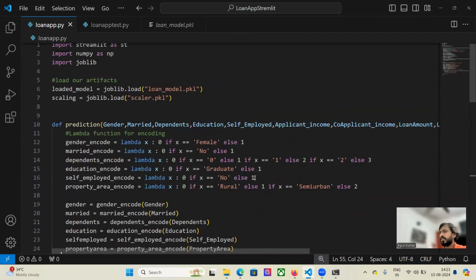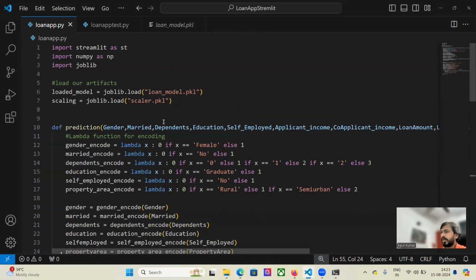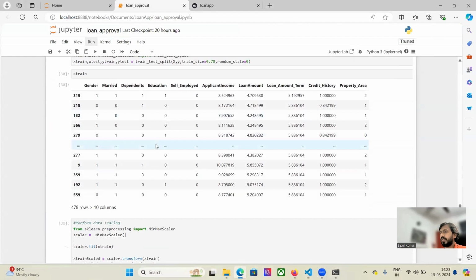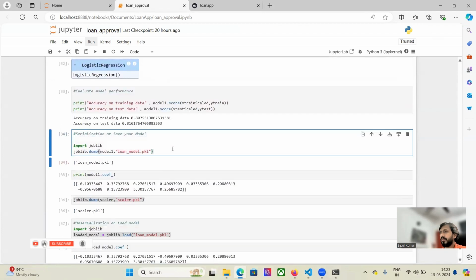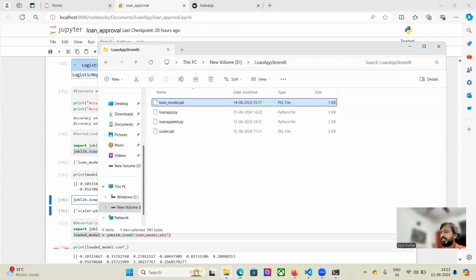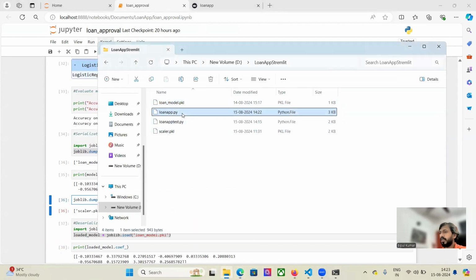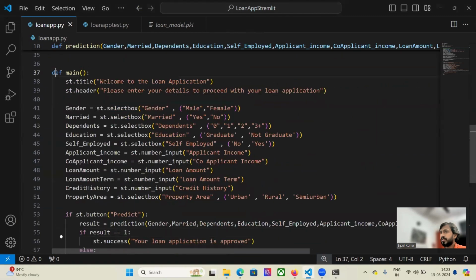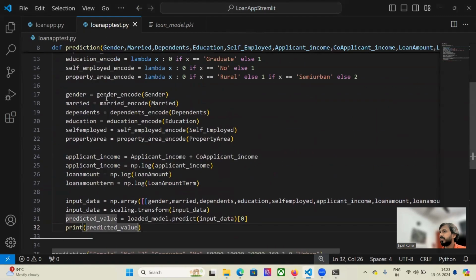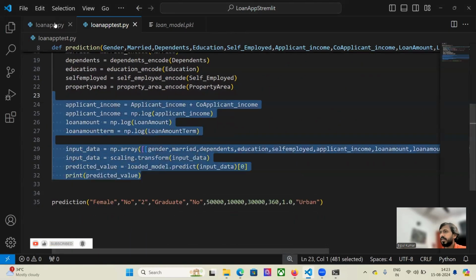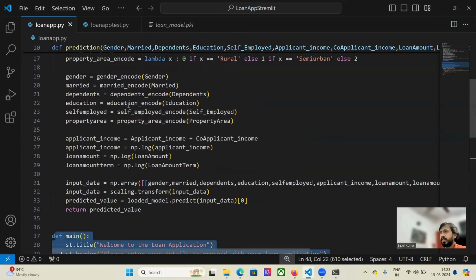So what we have seen is how we can create our initial model. After creating this initial model, we need to save the artifacts. 2 artifacts we have saved: one is your model file, second one is your scaling file. These 2 things we take into the staging area where we are creating our deployment file. For creating the deployment file, in the first step, we create our UI. In the second step, we try to use our artifacts. And when we tested our artifacts and everything worked, we took this into our UI, that means the same code where we are creating the UI.